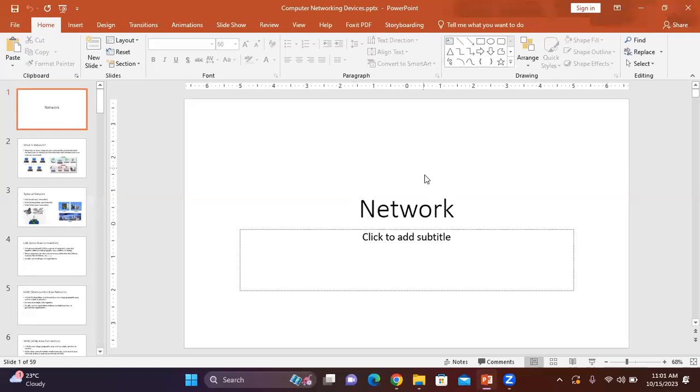Not related to computers, just network, what does it mean? Yeah, source of communication. Very good.